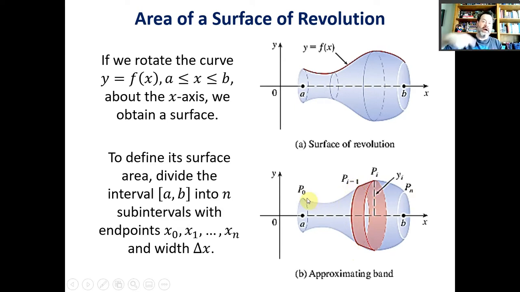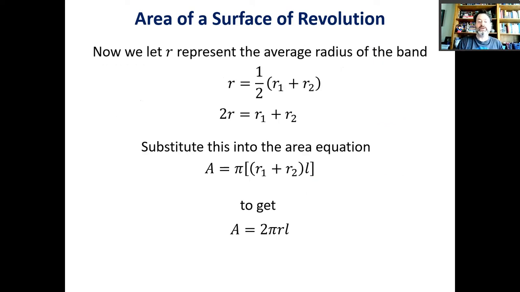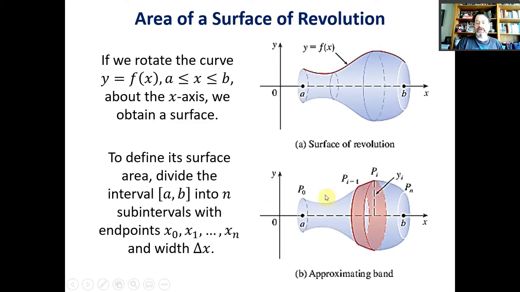And then when you go around, you're just multiplying by the circumference, which is just 2 pi x or 2 pi y, as you will see, because we're using this formula, right? So here, r is the radius. So if we're going in the y direction, it's y. If we're going in the x direction, it's x. And L is that length. So we already know what L is, right? L is that distance formula for the little piece here. This is L. And that's R.